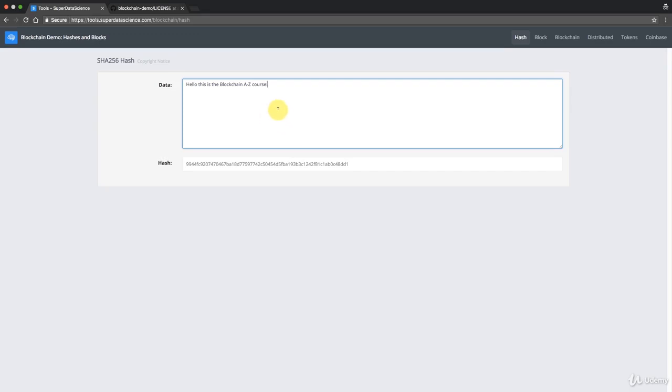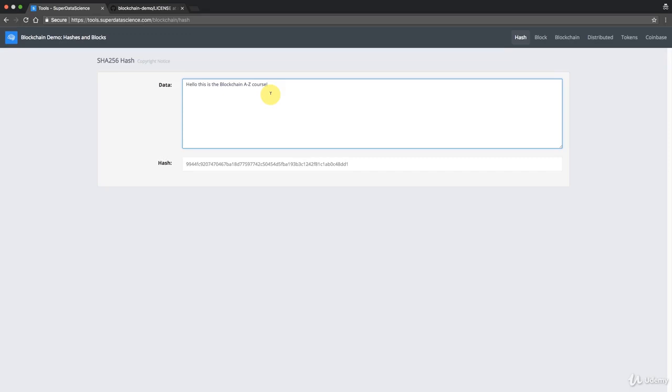So right now, the first thing I wanted to show you is that if I remove this and then put it back, it will have exactly the same hash. See, 9944 and then DD11 at the end. So let's remove it again and then put it back. 9944 DD1. So it always will reproduce the same hash if you put in the same data, and that's logical, right? Because with humans, you take the same person, you check their fingerprint, and then you take the same person, check the fingerprint. It's going to be the same every time. Otherwise, it wouldn't really make sense. You wouldn't be able to use it for forensics.